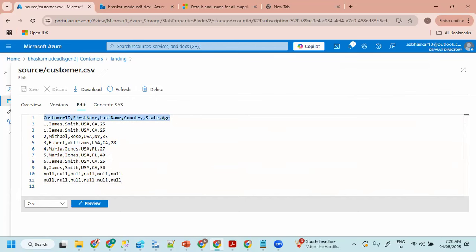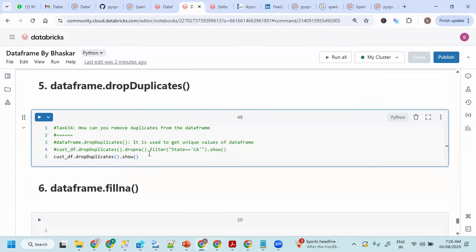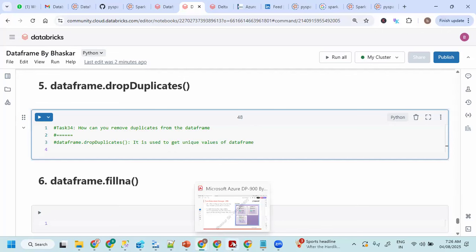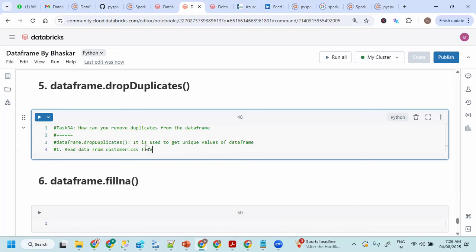So I need to read the data from this place into Databricks. Then how can we read it? I'm just giving the steps here so that you can easily understand how you can do it. Read data from the customer.csv file, which is located in ADLS.